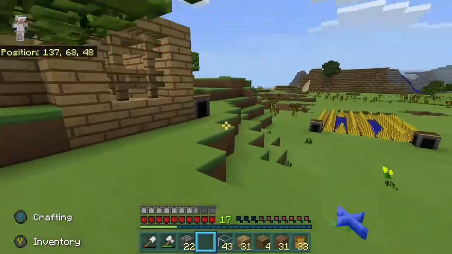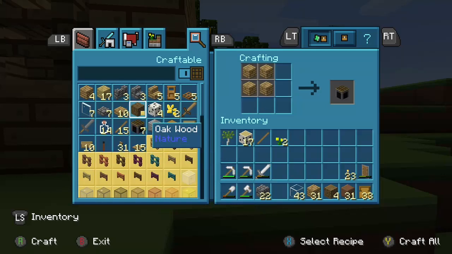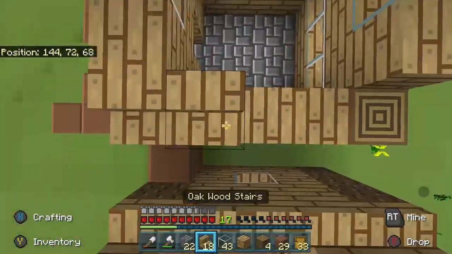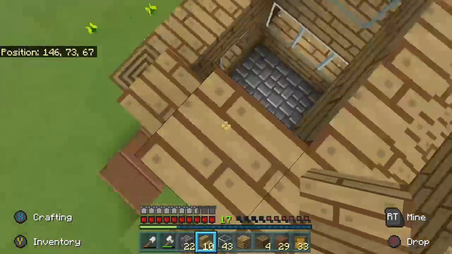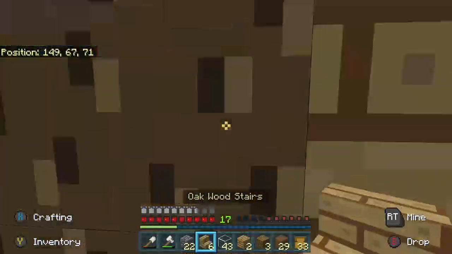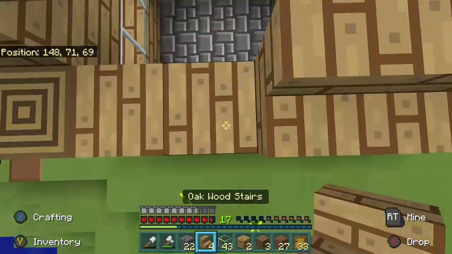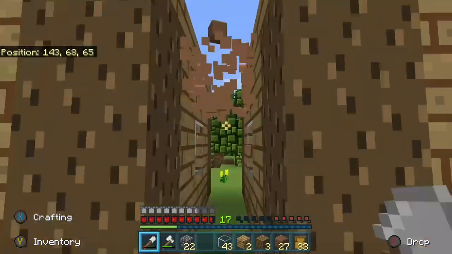Right, let's run over and grab a crafting table. Blah, blah, blah, I can't remember what we're doing. Stairs. Oh, damn it. Hop over here and then we can... 1, 2. Perfect. Destroy this and then we've got 2 houses.